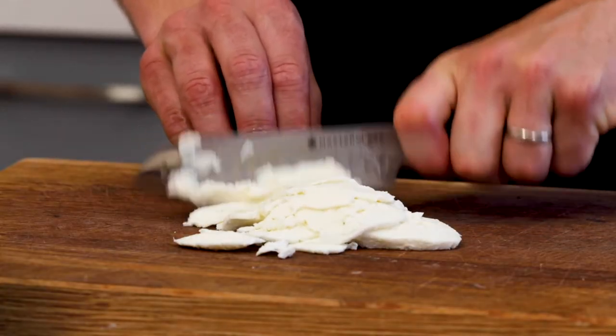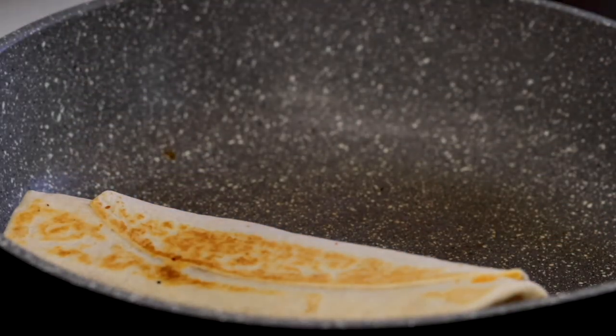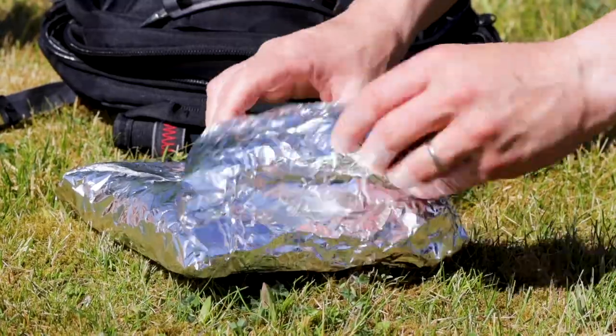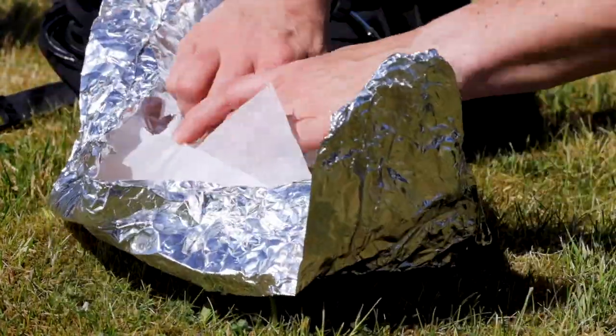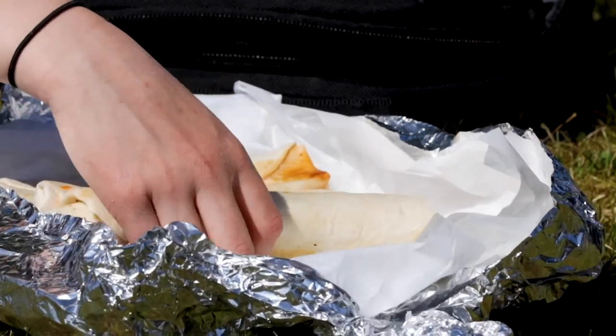Because we're using lovely buffalo mozzarella we don't actually need to cook it all the way through, because everything we've put inside is already cooked. But if you've used a traditional grated mozzarella you might need to melt that a little more. So once you've toasted your wraps, put them on a baking tray and pop them in the oven for 10 minutes at 160 degrees — that will just melt them all through. Put them on a piece of parchment paper with foil underneath, wrap them all up and pop them in your rucksack — they'll keep warm for like half an hour, 45 minutes, and they'll be absolutely delicious when you find your perfect picnic spot, unwrap and tuck in.